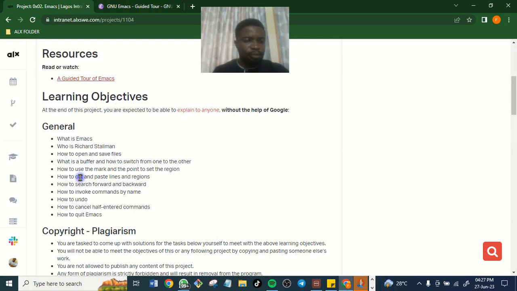What is Emacs? You should be able to understand what is Emacs. Who is Richard Stallman? He was the one that talked about the methodology of learning how to open and save files.